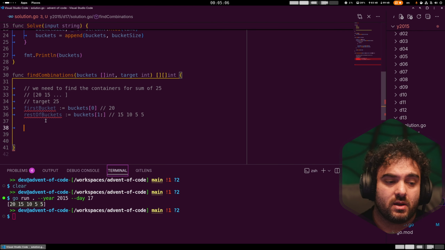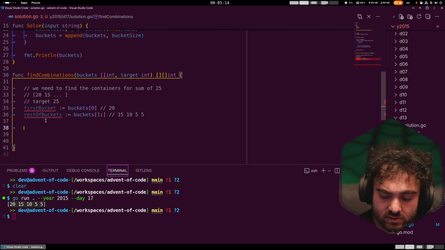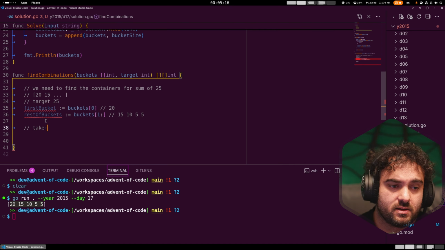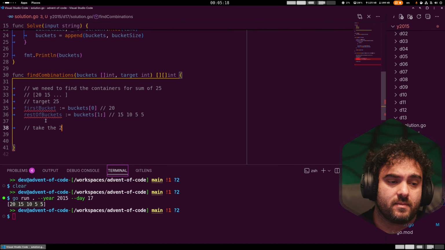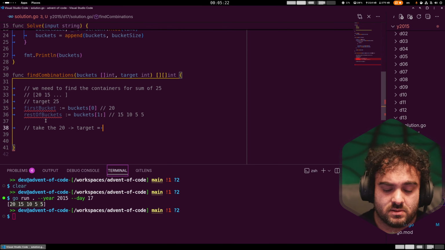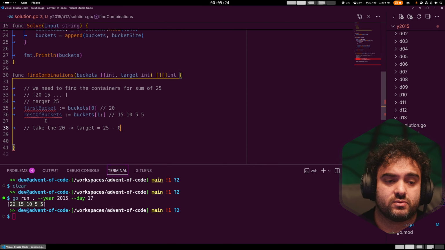So first, we can take the first element. If we took the first element, 20, the target now is 25 minus 20, which is 5.